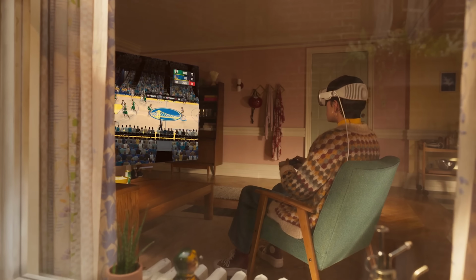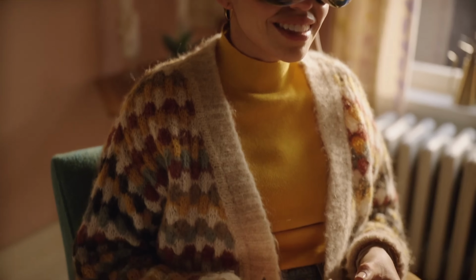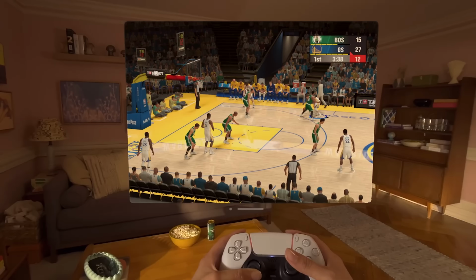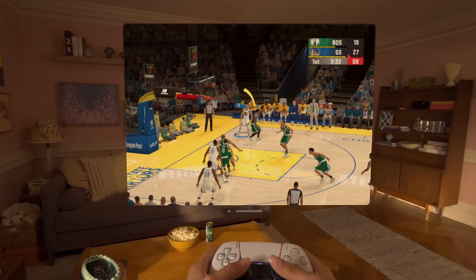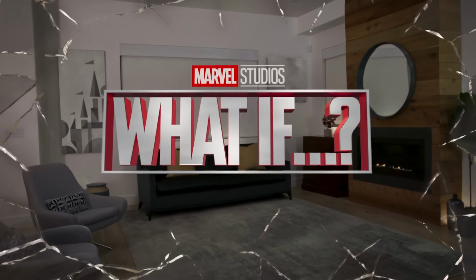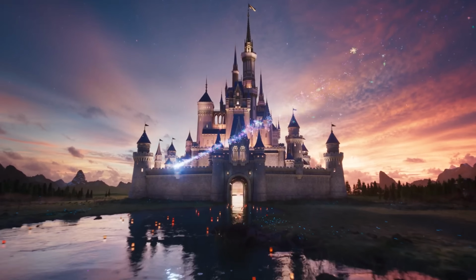One thing we didn't see a lot of from the Vision Pro, despite many other headsets making it their focus, is gaming. They say over 100 iPad games on Apple Arcade will be available to play, and I'm sure with time plenty more games will make their way onto the headset, but at the start at least, the entertainment seems more focused on the likes of Disney+, which will be a day one app for the device. 3D movies at home have somewhat come and gone with the demise of 3D TVs, but hopefully with the likes of Apple and Disney behind it, they could see an even more immersive resurgence.